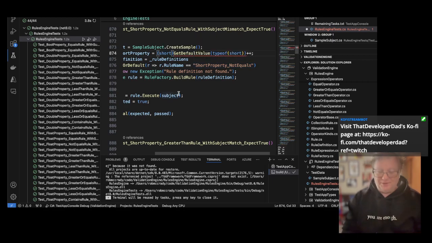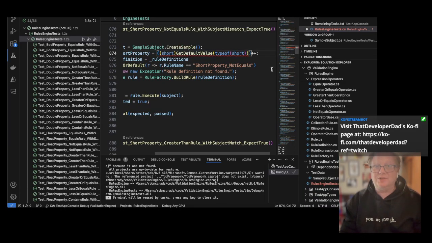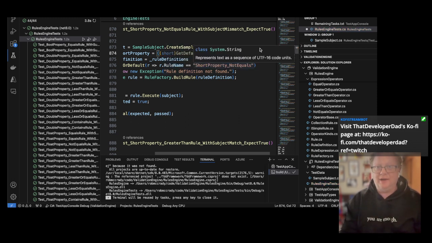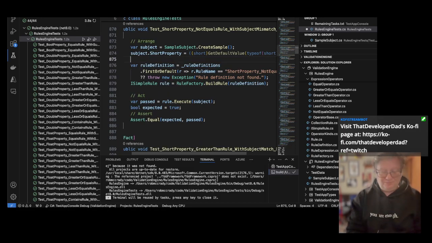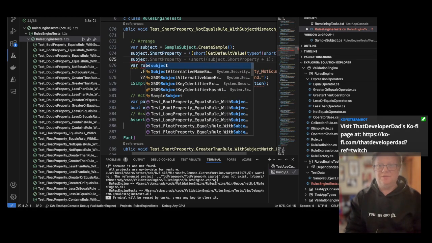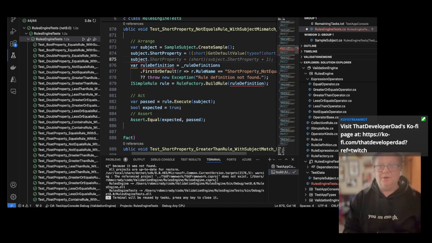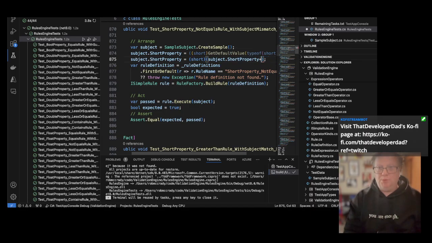I wonder if I surround this whole thing. Unboxing conversion. Okay, fine. So we'll do that. We're going to cheat. Subject dot short property. And I'm just going to go boop, boop. There we go. All right.